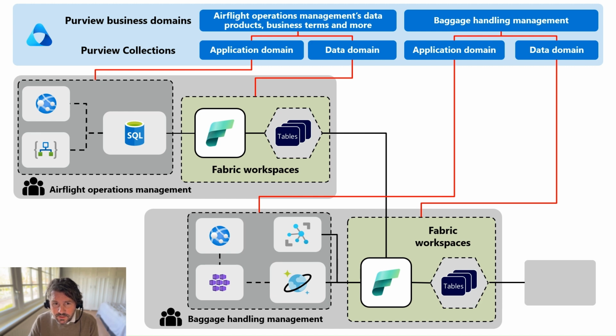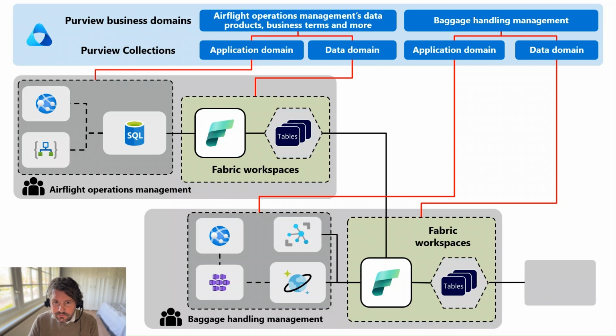Then at the top, we have our end-to-end data governance solution, Microsoft Purview, overseeing everything end-to-end. There, we have two logical layers. We have the logical layer describing the business context, where we see business domains. And what we have done is created nice alignment. I've established a business domain within Microsoft Purview and aligned this also to the business domains we see within the solution space below. So there's yet another air flight operations management domain and a baggage handling management domain.